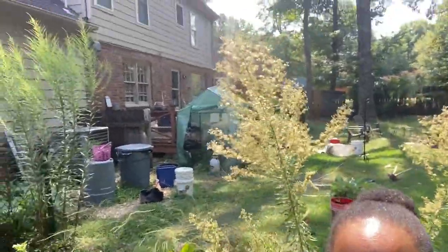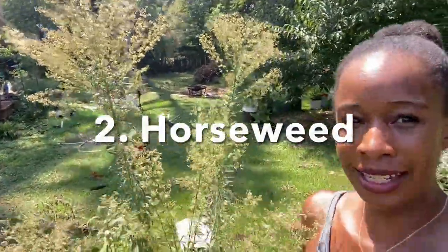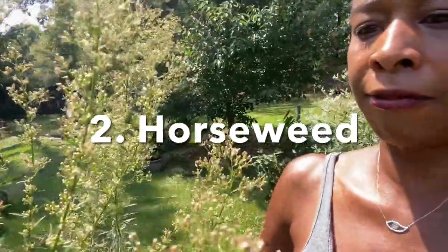Okay, so on to the next plant now. The next plant that we're going to talk about, we actually also have grown in a couple of different places, just like the goldenrod back here. This one can also get pretty tall, I think up to 7 feet tall. It's not quite as tall as the goldenrod, but it can get pretty tall as well. And this one, you can see it behind me there. This is horseweed.